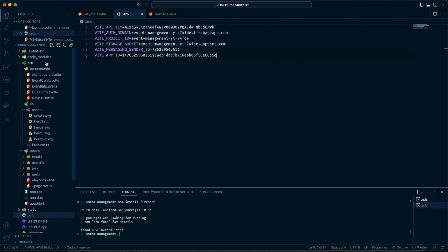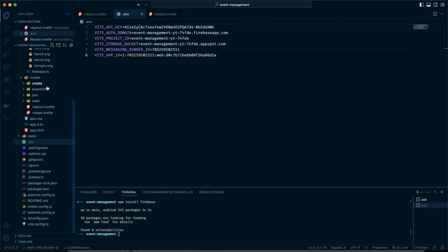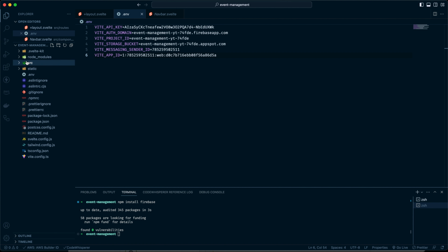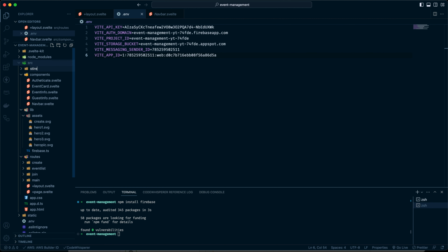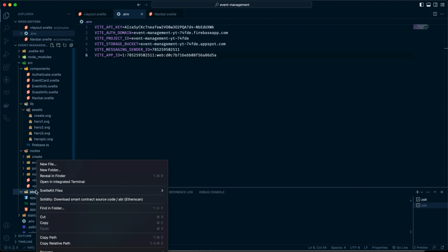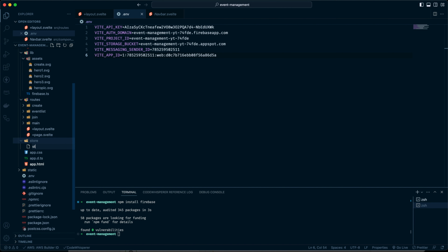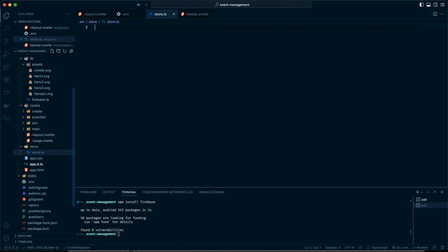Now we can create another folder called store. I'll explain what this is. Inside this we'll have a file called store.ts.